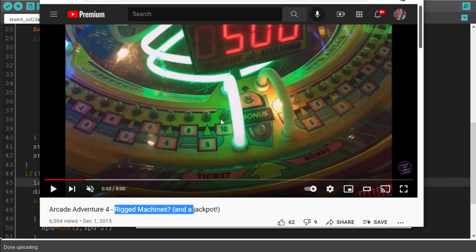This game is slightly rigged. Even if you do hit it at the right point, it's still a random chance. But we're not gonna do that. We're gonna keep it fair here, okay? But basically, the lights just go in a circle, and as soon as the middle one lights up, you want to hit that button and win the jackpot. We don't have a jackpot, but we can have our serial monitor say something nice or do some celebration with NeoPixels.